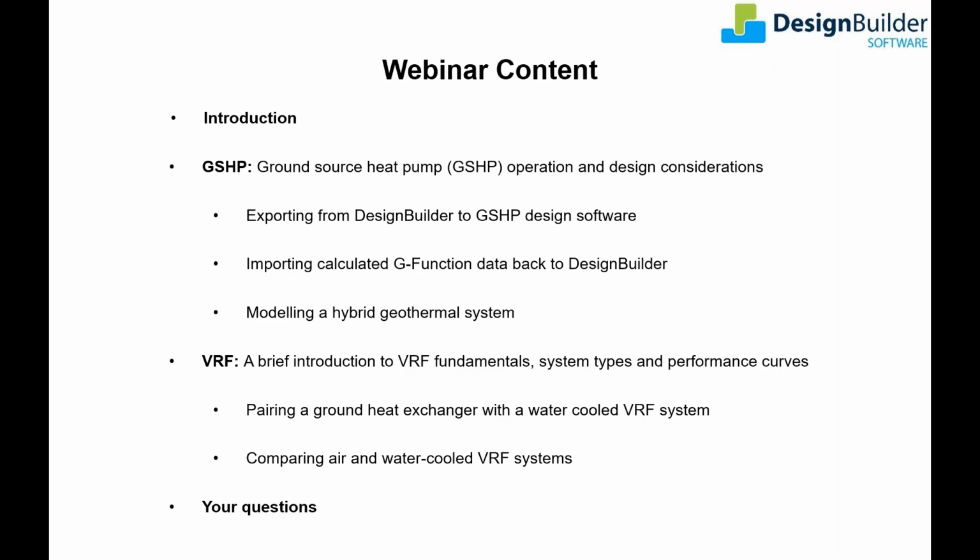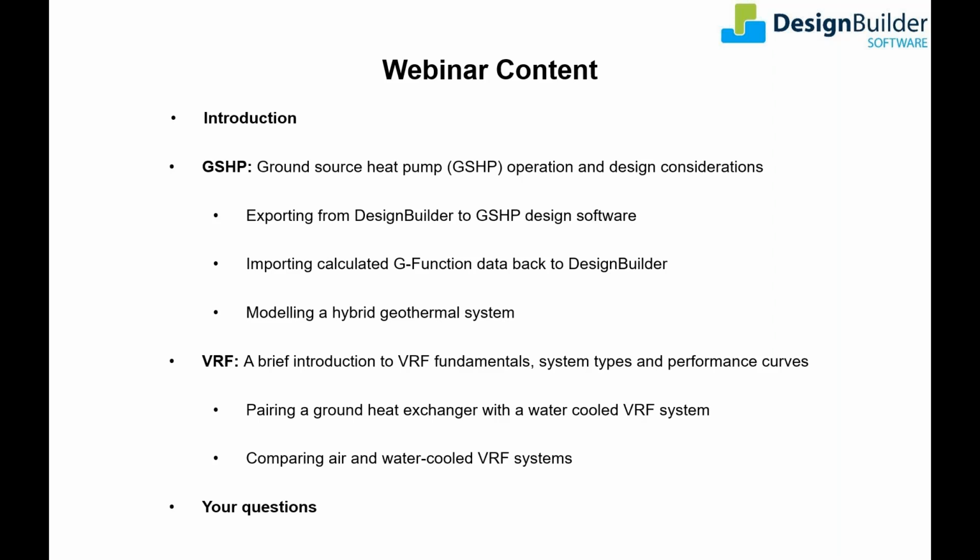And accessing that kind of capability is made much faster and easier by DesignBuilder. Within DesignBuilder, you can build an early stage model incorporating a VRF system and still get an appropriate level of accuracy quickly and easily by selecting one of the pre-built templates based on manufacturer's data.